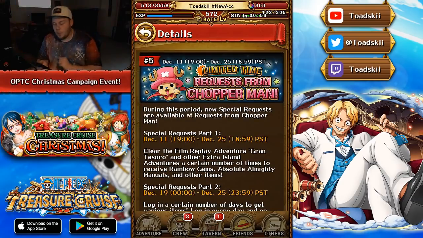Event number 5 is actually pretty cool as well. From the 11th to the 25th, we've got more Chopper Man missions. The first set of missions, running from the 11th to the 25th, will be pertaining to clearing the Gran Tesoro and other extra island adventures a certain amount of times. You get Rainbow Gems, Absolute Almighty Manuals, and also other items. That's actually pretty sick. Getting your hands on Absolute Almighty Manuals is very, very important. Guaranteed skill books. Maybe they're going to be just regular gold books. They could be related to a certain rarity. It could be 4, 5, or 6-star books. It could be class-related books, silver or gold class books. We're not too sure yet, but hopefully they are just all Absolute Almighty books with no specific restrictions. That would be awesome. And more Rainbow Gems is always great.